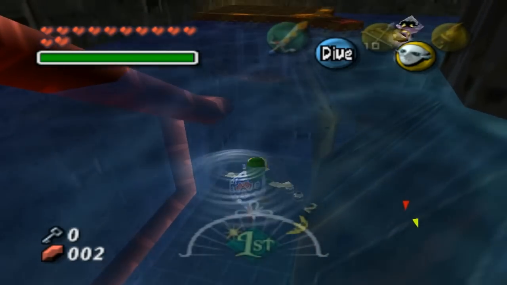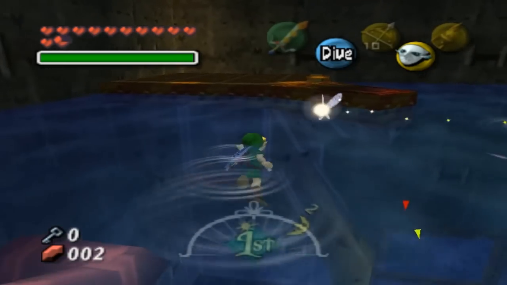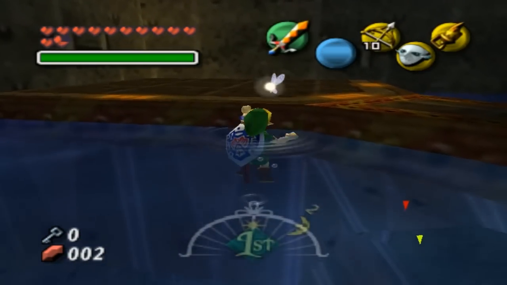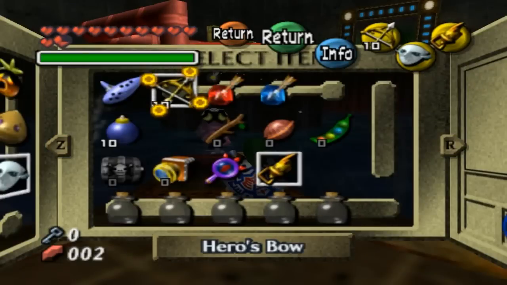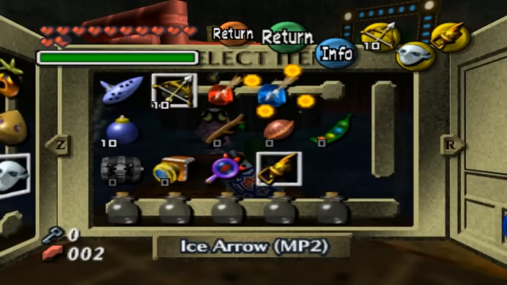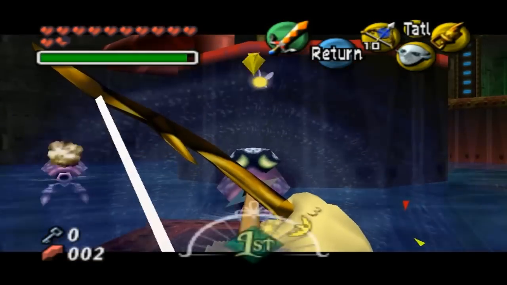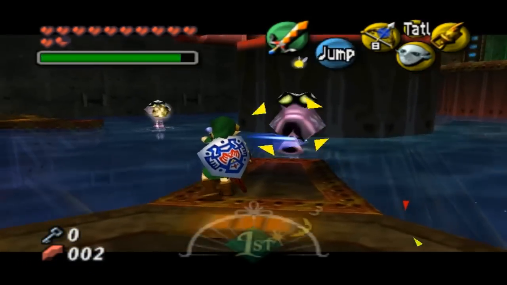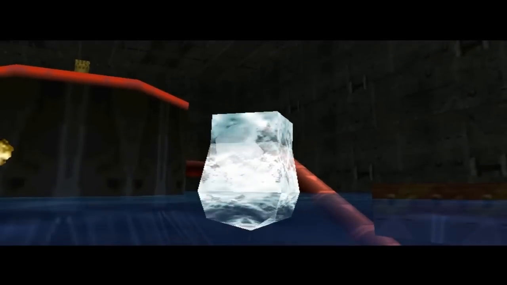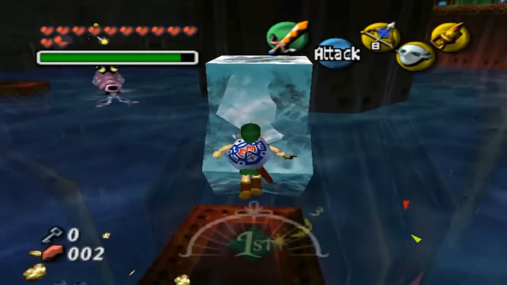Let's swim over here. Oh yeah, that's right. Okay, so you notice there's an Octorok at the edge of this thing. I think Tattle's gonna tell me exactly what I'm about to do, but whatever, I can do it without her. So hit this Octorok with an ice arrow. Yeah, see? And it forms a block of ice. And doesn't that look like the perfect jumping platform?